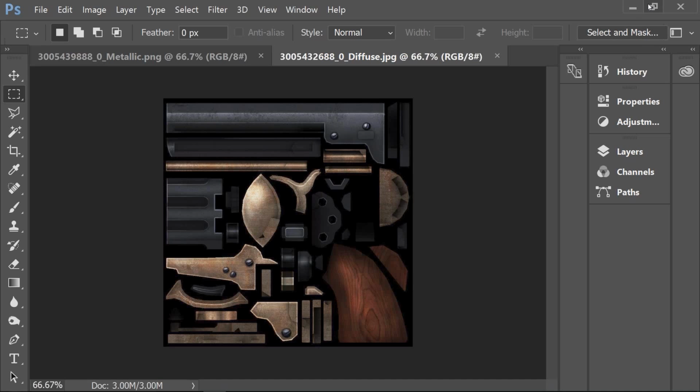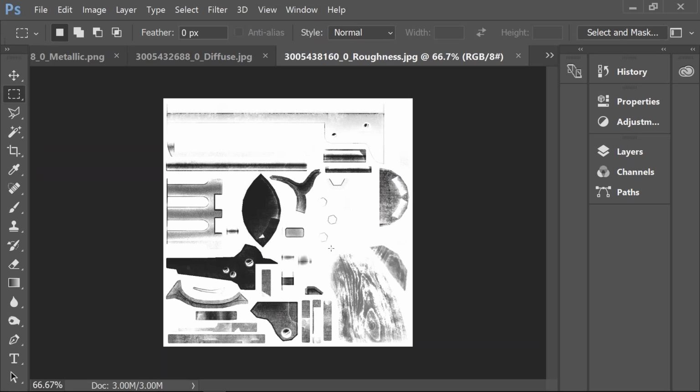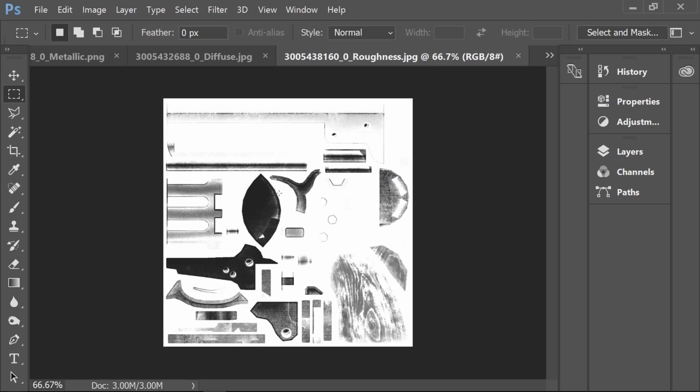So what I did here is, I'm going to send this over here to Photoshop as well. And by the way, you don't have to use Photoshop. Any paint program that you're comfortable with, you can use. This is just to give you the idea of how I converted these things. So anything that I felt they wanted to be shiny, I went ahead and painted in a black color or a very, very dark color. And everything that I wanted to be dull here, I painted in a grayscale color.